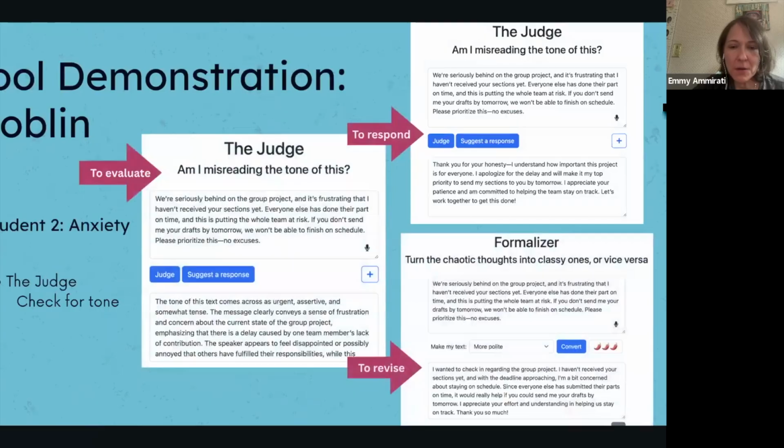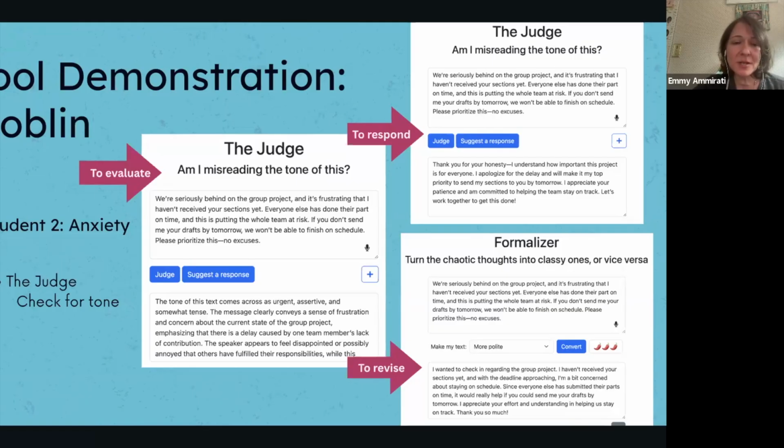Next, we are going to talk about the judge. I am on the autistic spectrum, and the judge is a tool that I use myself on occasion to help analyze tone in emails and written communications. So, aside from helping with the anxiety people with autism might feel when they're trying to communicate, especially asynchronously, this tool is really valuable for students like Alex, our student number 2, when stress from balancing caregiving and coursework can seep into their professional messages or lead them to misinterpret an incoming email.